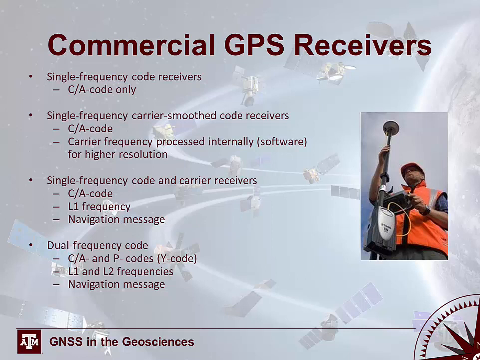Improving on that is a dual frequency code receiver. A lot of receivers tend to be dual frequency nowadays, where you have a CA code and a P code. It used to be you would potentially have a Y code. Remember, that was done away with though. So right now you only have the CA and the P code. Because you have the P code as well, remember that's modulated on the L1 and L2 frequencies. So dual frequency code receivers are able to receive and process signals from the L1 and L2 frequencies. You also have, once again, the navigation message information, that ancillary information that you can use to more accurately determine your location.